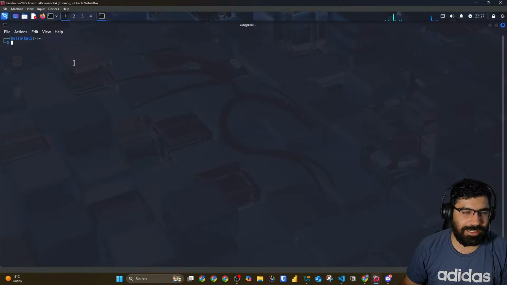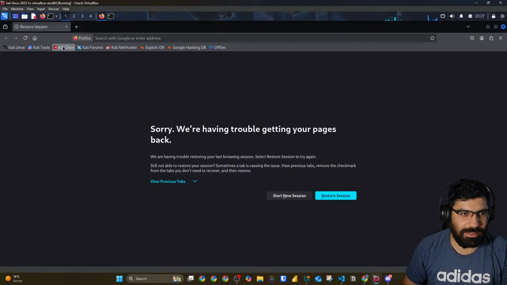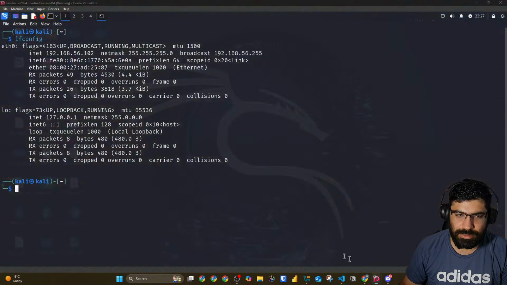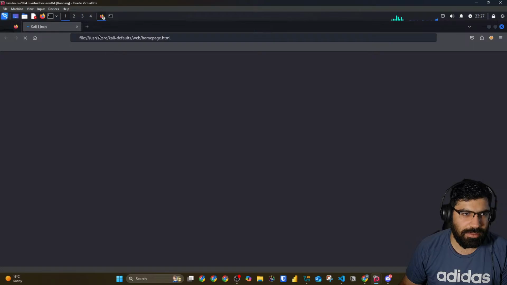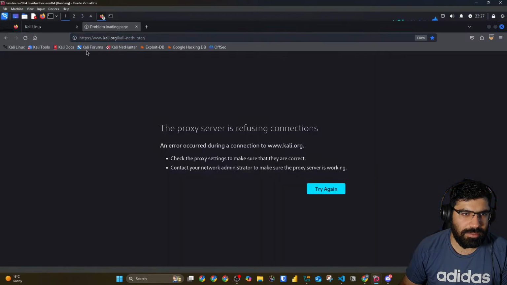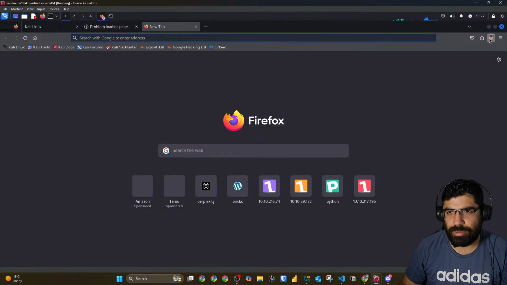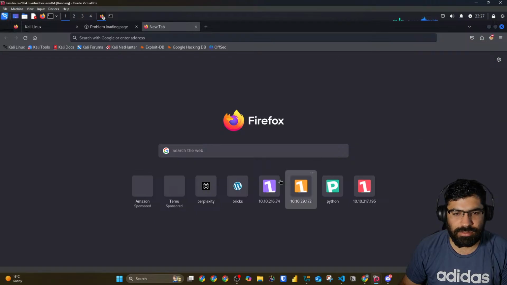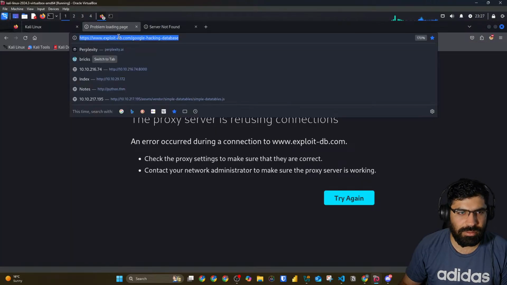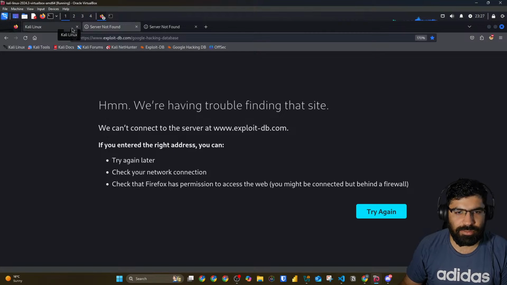Okay, let's see if this time it's available. Kali docs. Exploit DB even. No. This one has things available or what? The proxy is refusing connection. Oh, proxy. Disable. Server not found.